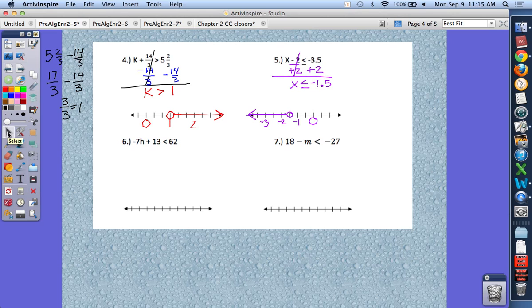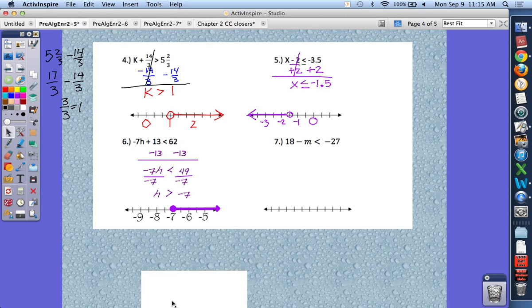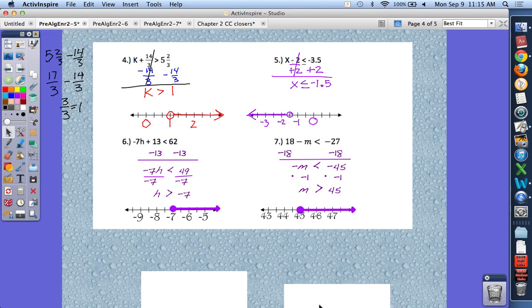Okay, pause the video. You did 6 and 7. Let's check out what you got. Here are what my two graphs look like. Check the work. Make sure you show all of your work, guys, exactly what operations you're doing. Both graphs have open circles. I need to fix that. Both graphs will have open circles. There we go. But they are both shaded to the right.